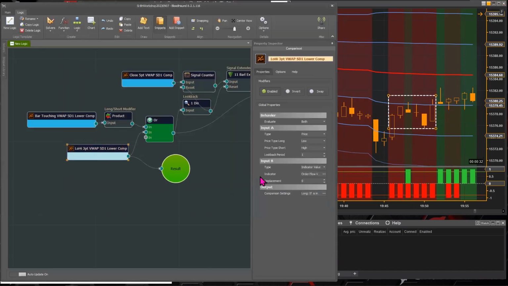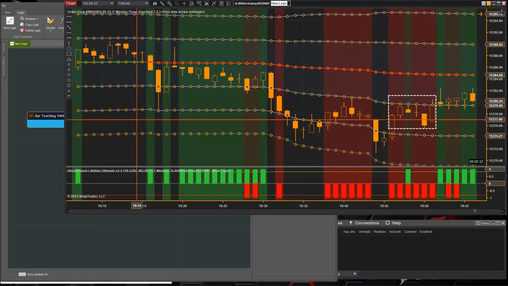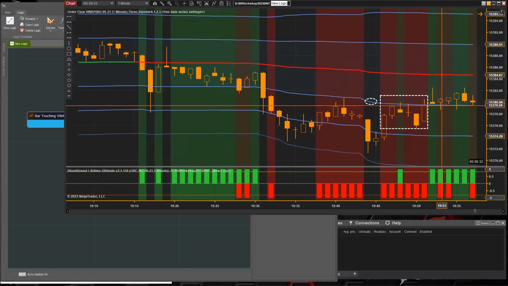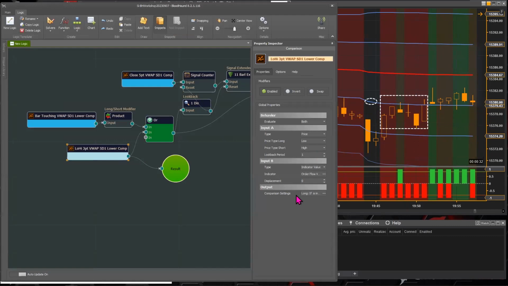Let's look at how this is set up. What bar price are we looking at to generate a long output? Price type long, the low price. So where is the low price? Right there's the low price. Now look at the low price of these other bars. The low price is way below the standard deviation 1 line here. Remember, this is the line we're looking at. So this low price is far down, that low price far down, that low price far down. And then the low of these bars get much higher. The low of these bars are either above that SD line or very close to it, and we're getting all these long outputs. So that tells us that this is working correctly.